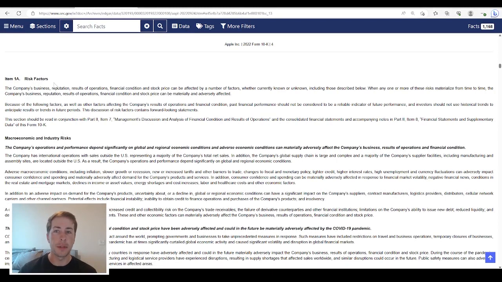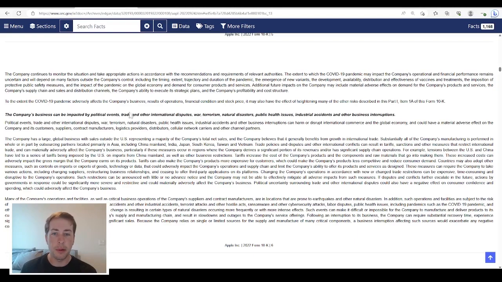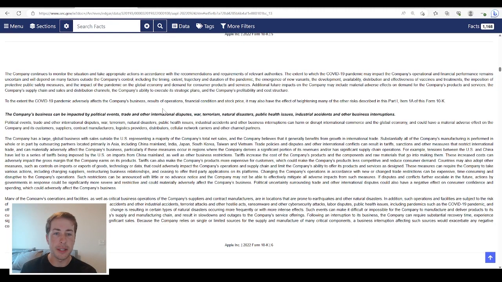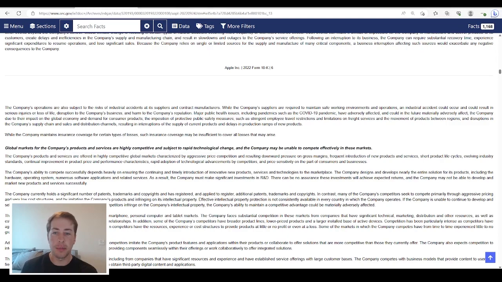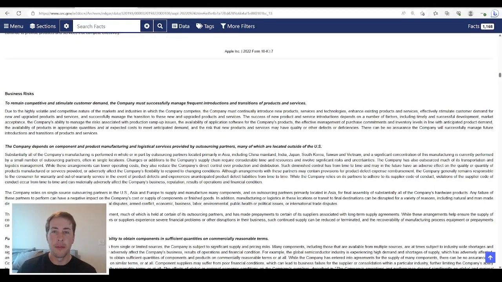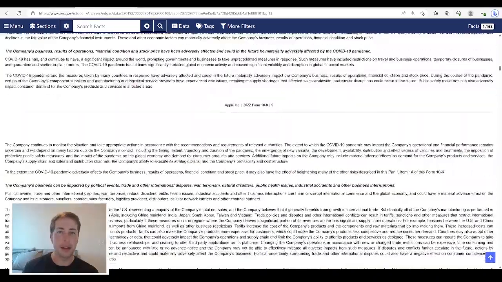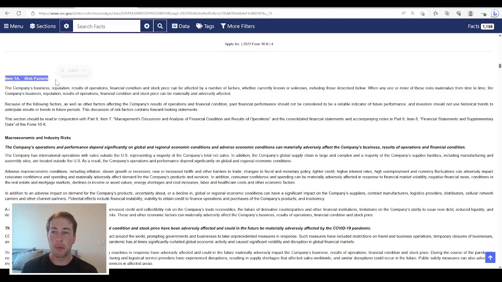Shortly under that, and if we go back up, this is going to be the next section on the table of contents, we have risk factors. This is another very interesting place to learn and read a little bit more about the company. This is more of a CYA activity by the company because there's a lot of different risks here, right? The company's business can be impacted by political events, war, terrorism, etc. The global markets for the company's products and services are highly competitive and subject to change, and the company may not be able to compete in these markets. They've got all sorts of business risks. And one mistake I find a lot of people making is you could very quickly tell who has and has not read a set of financials before based on how people respond to the risk factors.